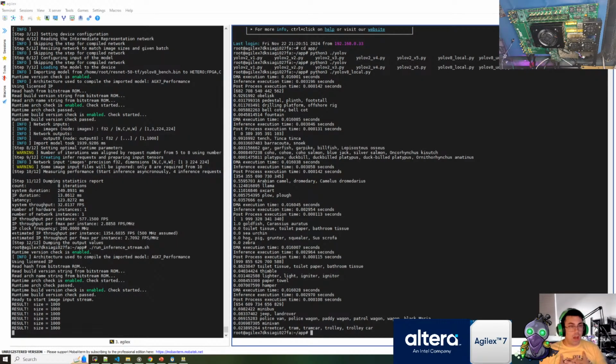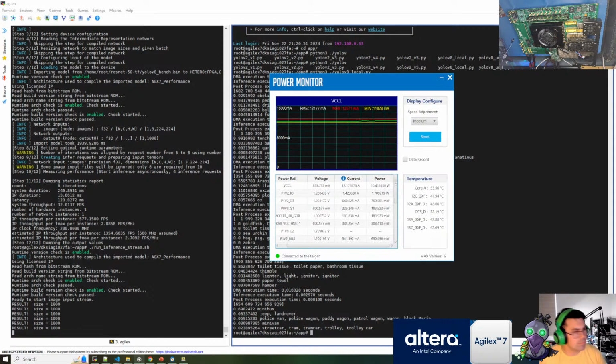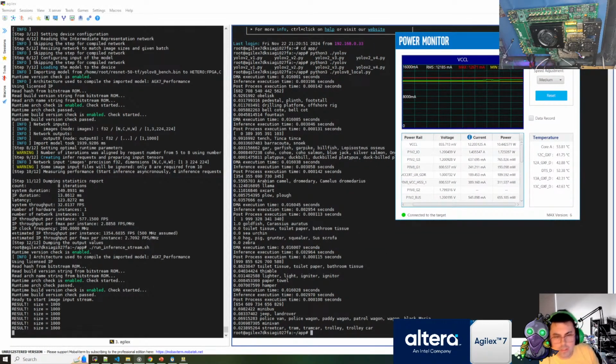So, if you have any questions so far, we're about to do a little bit more performance testing going forward. And comparing the power consumption, the timings. Like the execution time for this is about 3 milliseconds for the inference time, and that the DMA portion takes quite a bit.